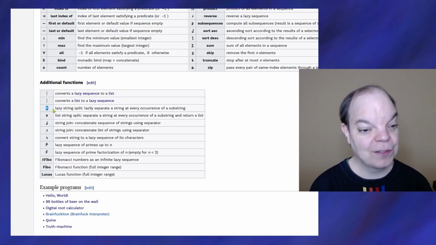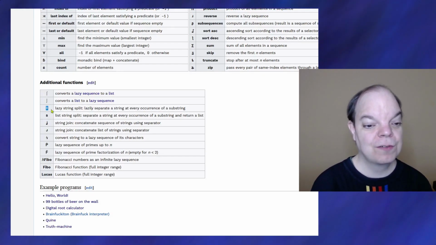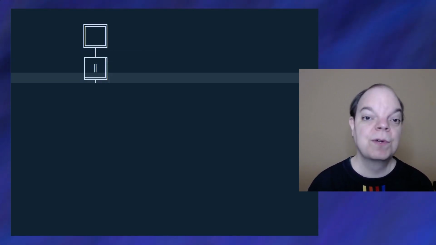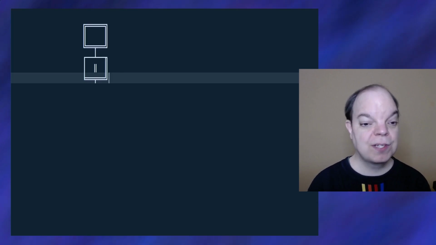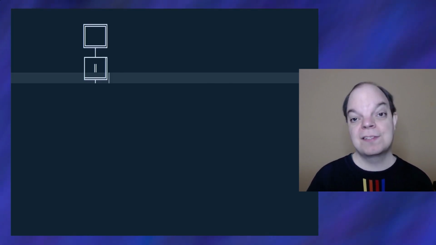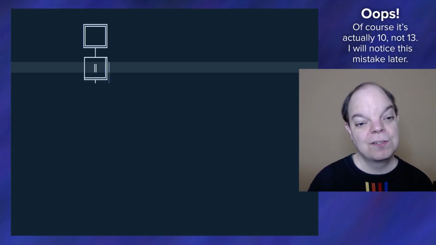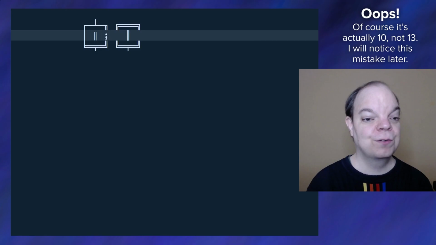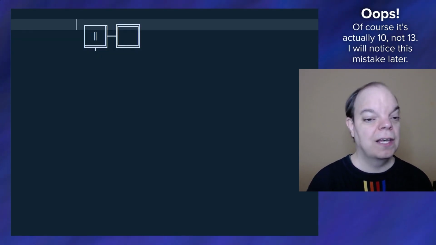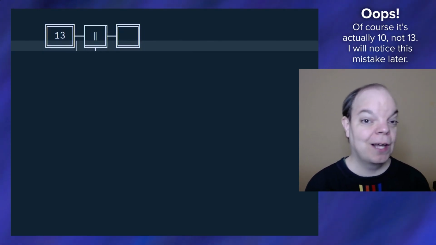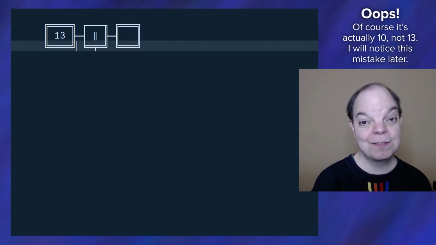So I'm going to be using this function to split at the new lines. So let's add a call to that function. But we need to pass in both the string from standard input as well as the separator, which is the new line, which by the way is character number 13. So I'm actually going to put this function call over here. And then here on the left, we're going to need the 13, which is the new line. Okay, now I have a lazy sequence of the lines of text.